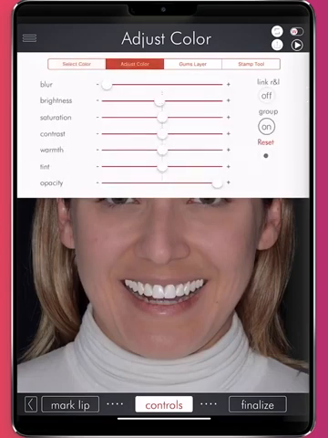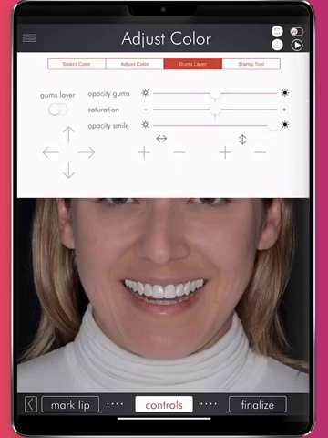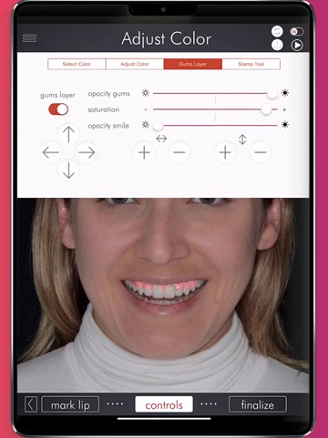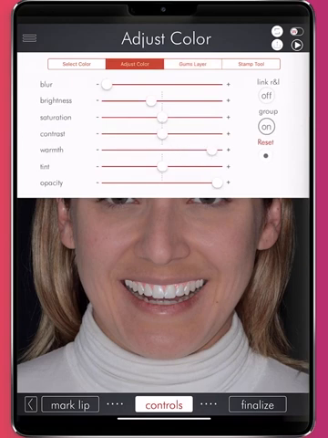Now we're gonna adjust colors. We need to cover the old teeth with the gum layer. So as you can see, we can add a gum layer to our smile. Very important to be sure that we cover old teeth and eventually black spots or gum defects. We can adjust the color, of course, by adding some yellow tones and make the smile more warm, like this. We can ungroup the templates and we can darken a little bit the molars and the premolars just to create a natural light.